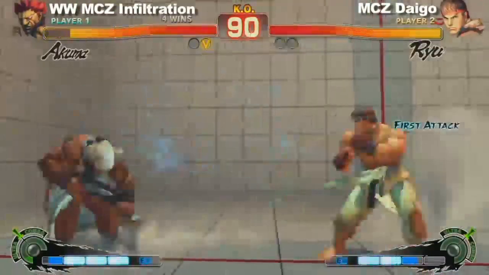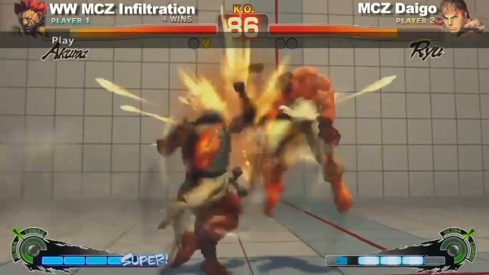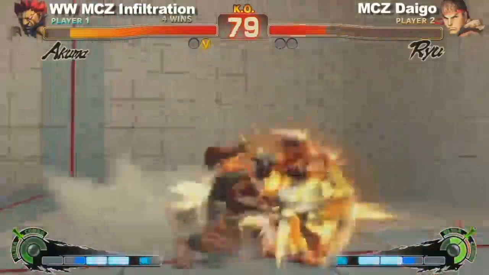See right there, he tried it again. Just tried to walk up and sweep him out of his fireball. Because when he throws the fireball, he's going to stick his leg out, and there he focus dashes through again. So once you see the crouching medium kick, he goes for the focus. And see, let's just jump at that distance again. I think, actually, back it up.